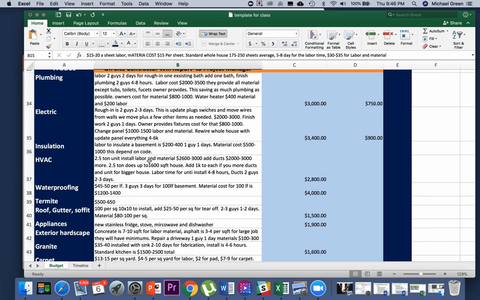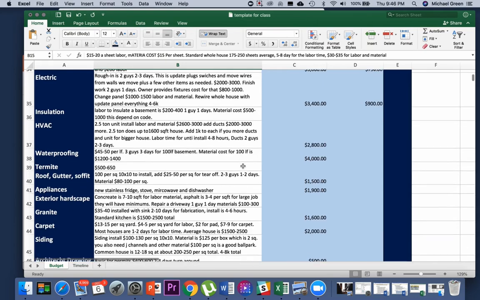This one's actually pretty easy because for the most part, you know what the unit costs, you know what the ducts cost. Now, the next question a lot of people have is, how do I know if I need to replace this? Well, you don't always know, but if the unit's really old, then assume you're going to be replacing it. If the unit's pretty new, then you might be able to save it, but you'll have to get an HVAC guy in to really determine that.